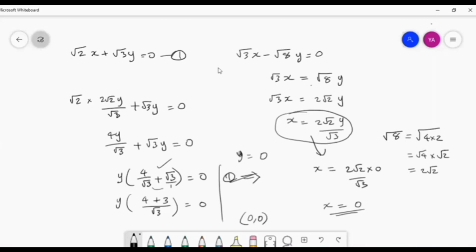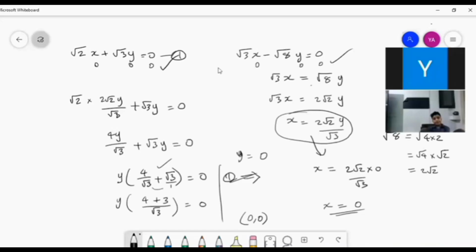If you have any confusion, you can check. If you put x is equal to 0 and y is equal to 0, do you get 0? Right. Yes, equation number 1 is satisfied. And here also, if you put 0 for x and y, you will get 0, right? Equation satisfied. So this is the solution. There is only a unique solution because we didn't reach a statement without variables. So this is a consistent pair. There's only one solution. Okay.